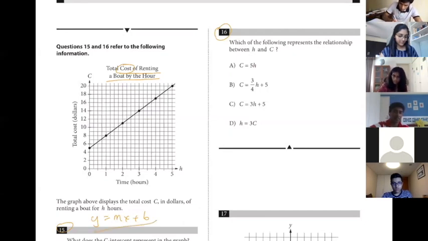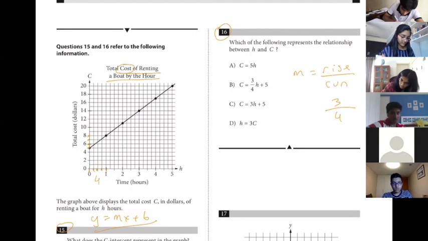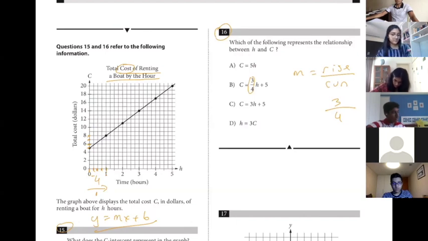All right, so this is another y equals mx plus b. If you don't know how to do this, please review this. Essentially, we can get the gradient, which is equal to rise over run. So under rise, we can count: 1, 2, 3. So rise over run, 1, 2, 3, 4. So we get 4. And if you did this, then you misunderstood the axis, because this is not 4. This is actually only 1. Notice the axis goes from 0 to 1. This is 0.25, 0.5, 0.75, and 1. So if this is how you got 3 over 4, then you have misunderstood the axis. So this is another common mistake of misunderstanding the axis.